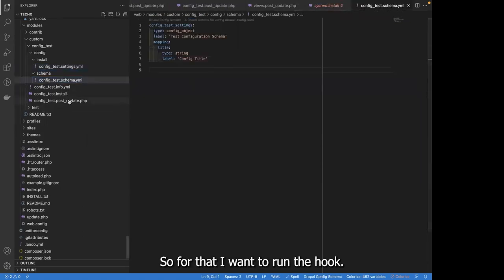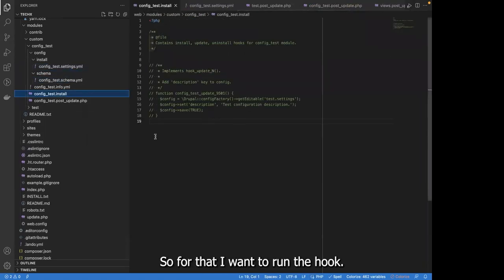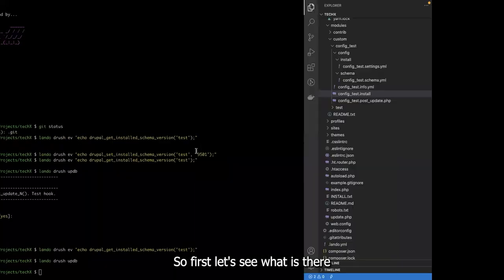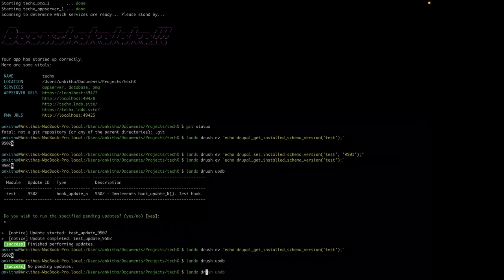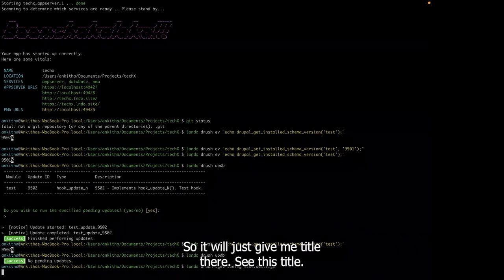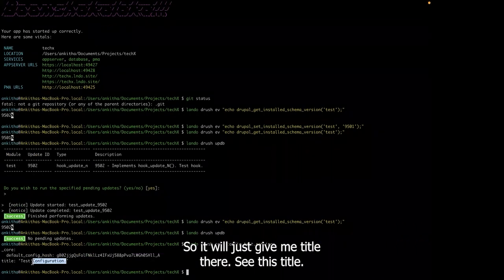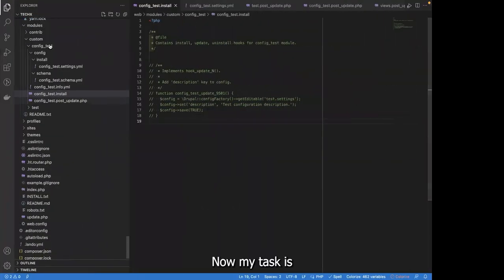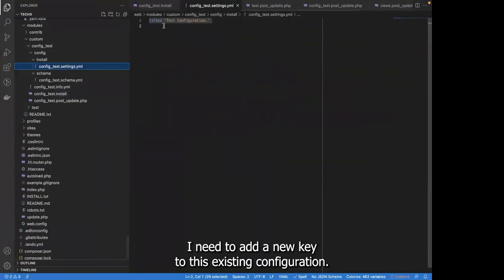So for that, I want to run a hook. First, let's see what is there. I do a configuration get for config test.settings. It will just give me title there. You can see just title. Now my task is to add a new key to this existing configuration.